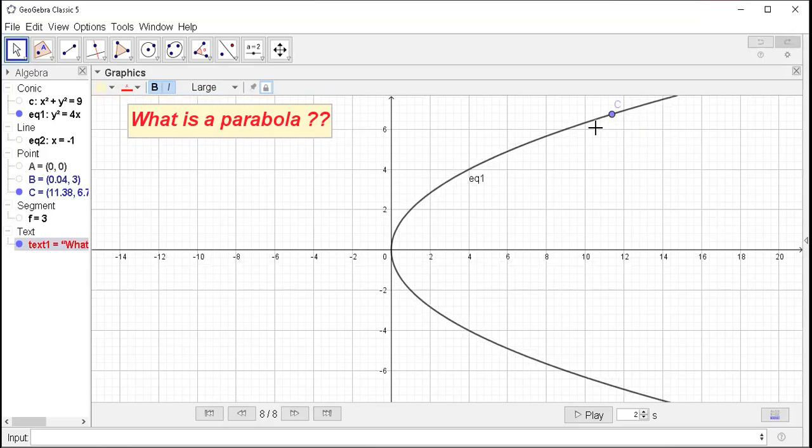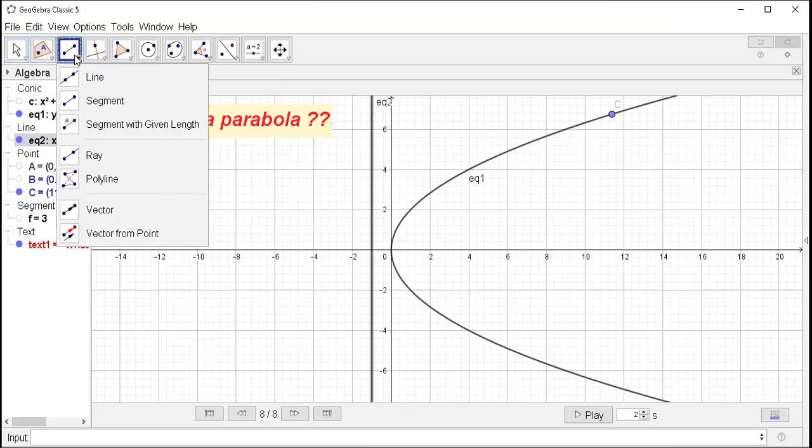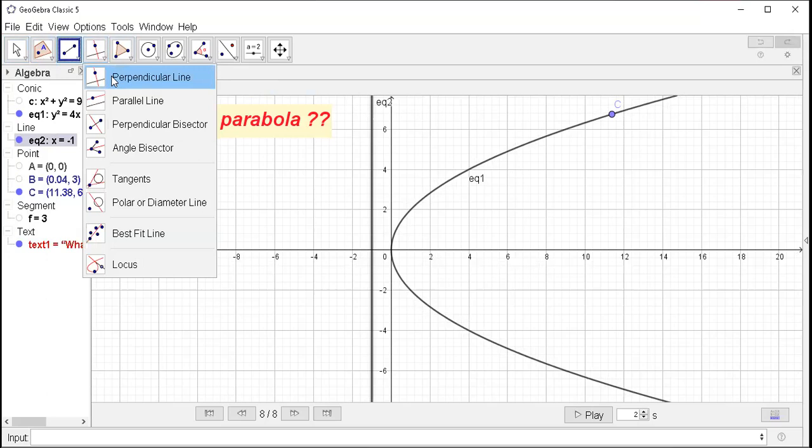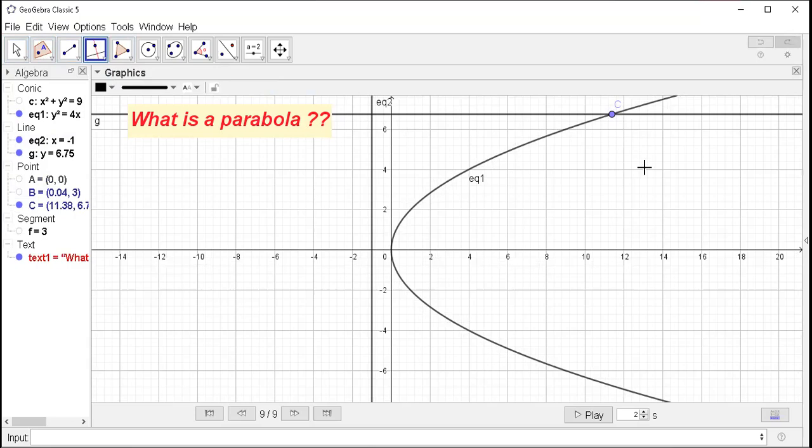So when I have this point C, I need to think of a particular line. Let me say some line which is x equals -1, such that the distance of the point C from this line matters. How do I find the distance of any point from a line? I draw the perpendicular, which passes through C and is perpendicular to this line. That perpendicular will give me how far my point C is from this particular line. You getting my point?